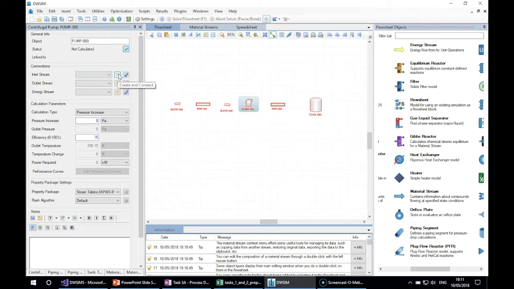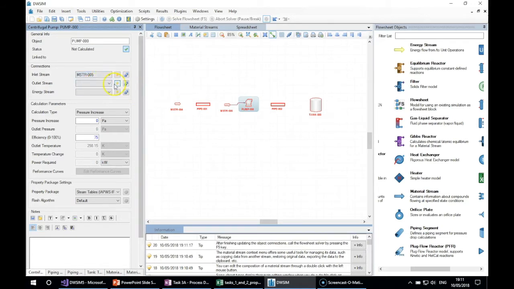It will create and connect the material stream to the object, in this case the pump, for the inlet stream. But I already added one. Let me select it from the drop down menu.